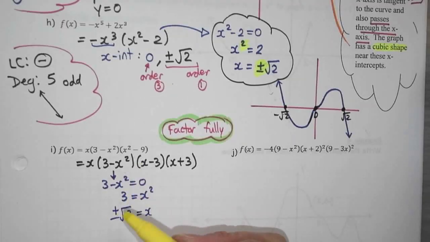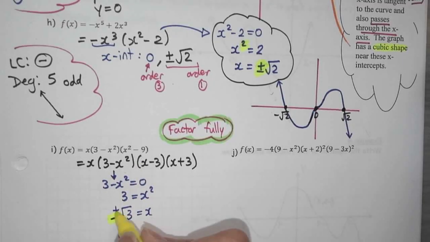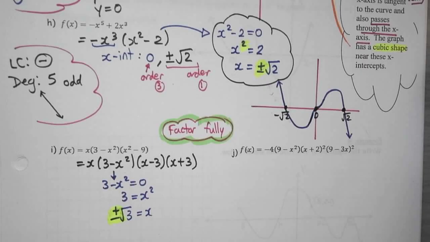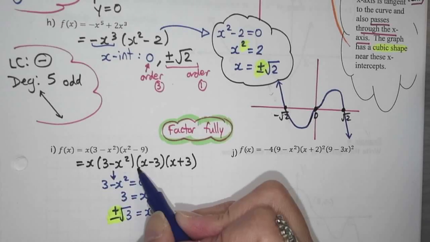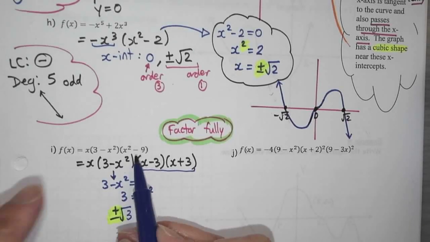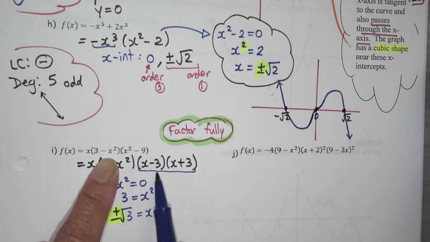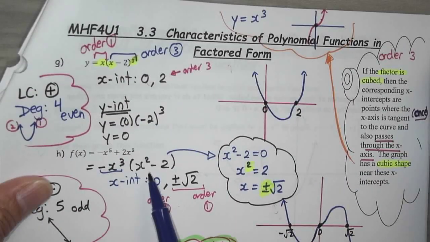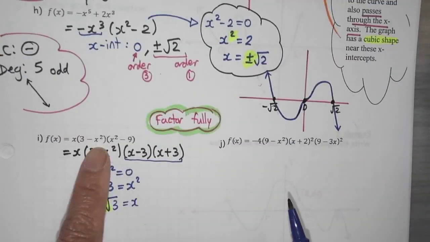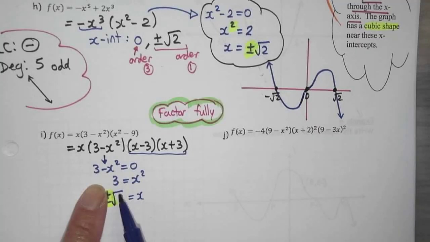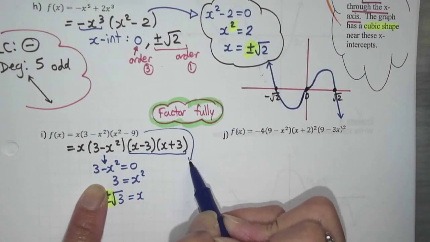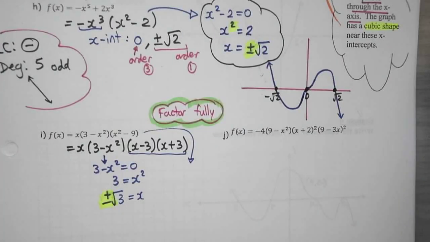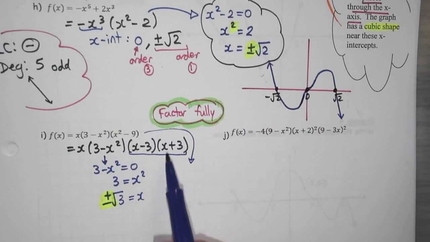For x squared minus 9, can you also put it in unfactored form and still do the exact same thing? Yes, you can. It would still be plus minus root 9. Exactly. Very good. See? This is what I was going to show you. See how they're both squared. You end up with two roots. That's what I was saying up here, that this always feels funny. How do you know? In this case, I know I get two roots because of the square. So if you didn't want to show this step, you can go straight ahead and just say plus minus 3. You're still getting your two roots out of that.